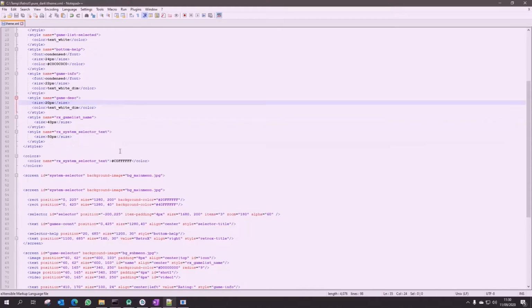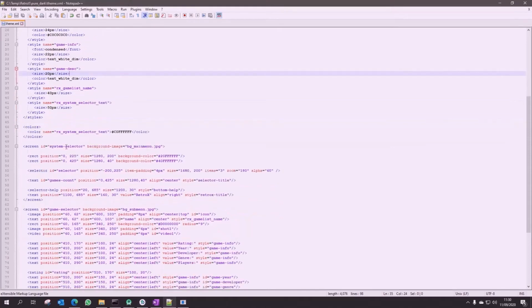But if we go back here, we can actually see what happens. As I was saying about the sizing, everything's based on that 720p, so 1280 across, 720 down. So here we've got the position is 0, so that's going to start. This first measurement is your horizontal, starting left to right. The second measurement is from the top to bottom, obviously starting at the top. So these are the two rectangles defined here, starting at 0, so they're going to start at the left hand side of the screen, and then they're going to start 225 pixels down the screen, and they're going to be 1280 wide, so the full width of the screen, and 200 thick.